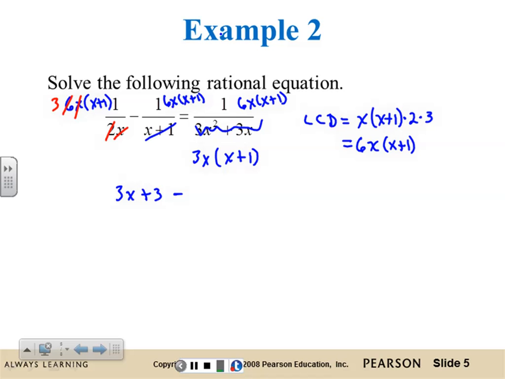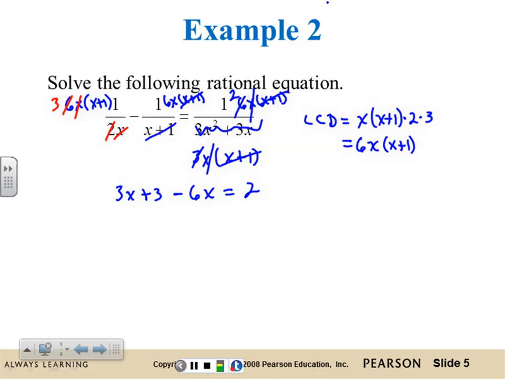Alright, so we have a minus here, and we're going to reduce where we can. The x plus 1 cancels the x plus 1, and I have 6x times 1, which is going to be 6x, equals, so what's going to cancel here? The x plus 1 cancels the x plus 1, the x cancels the x, and 3 will go into 6 2 times, so I'm left with just 2 times 1. And so all the fractions are gone.